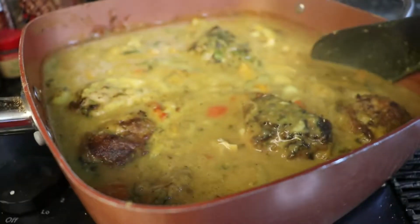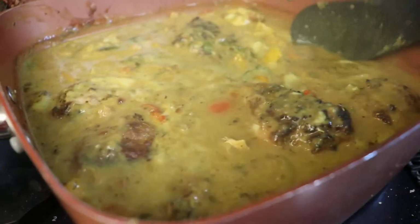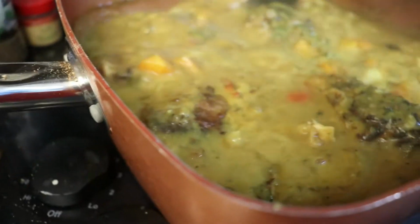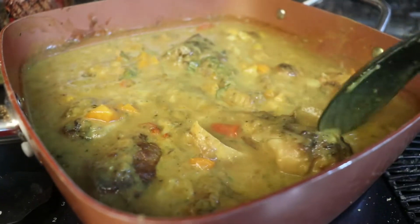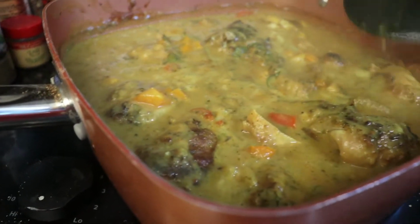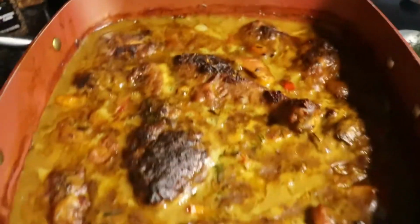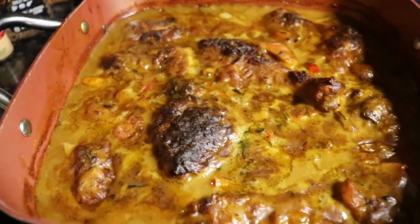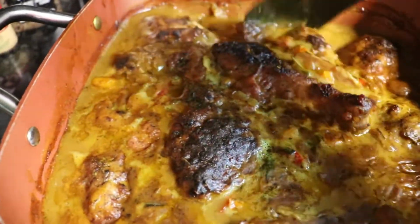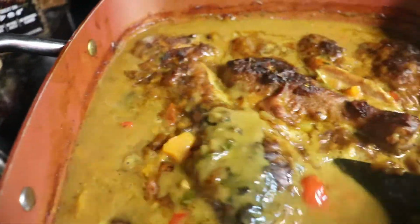It's going to cook some more, and it's thickening up quite well. We just get the juice everywhere. It's thickening up. Okay. Do you see the bubbling? Ready. Still got our crispy skin going on.